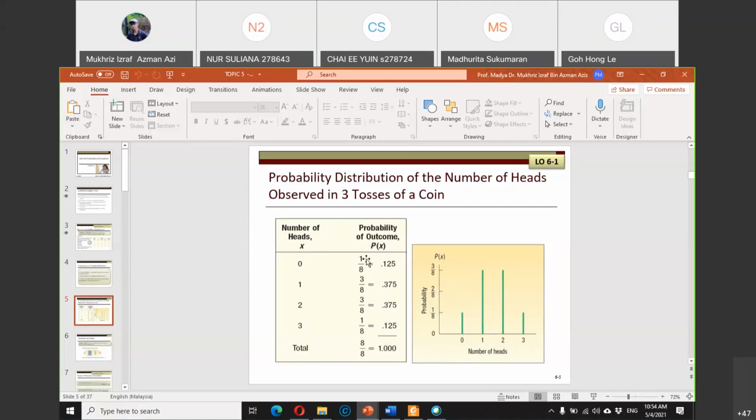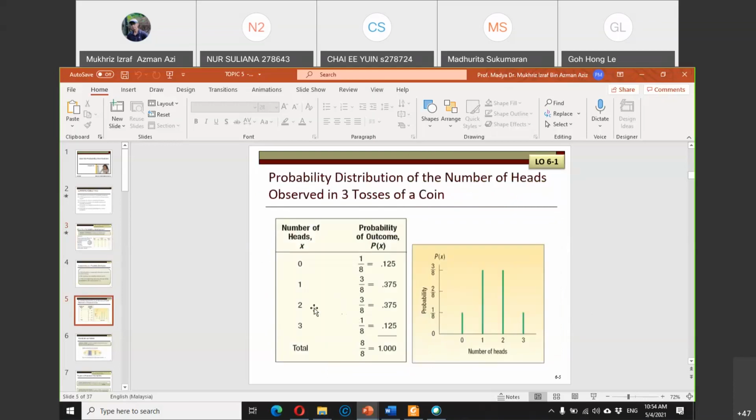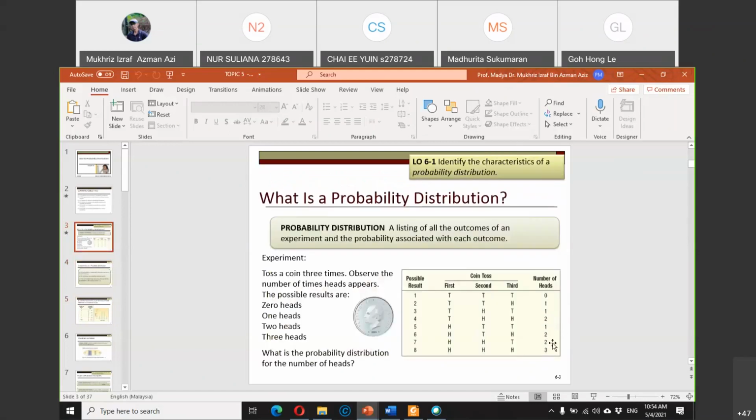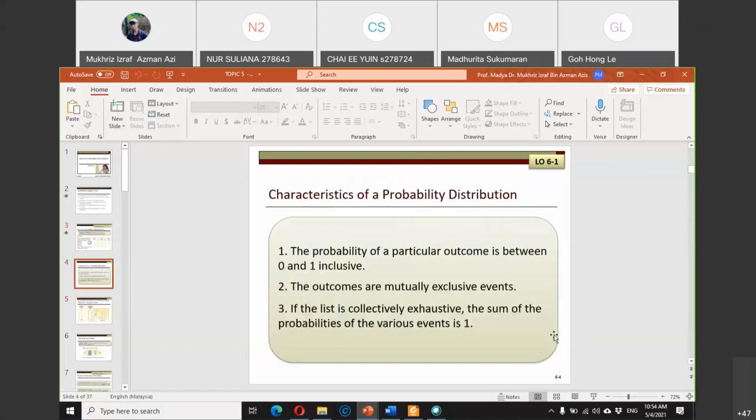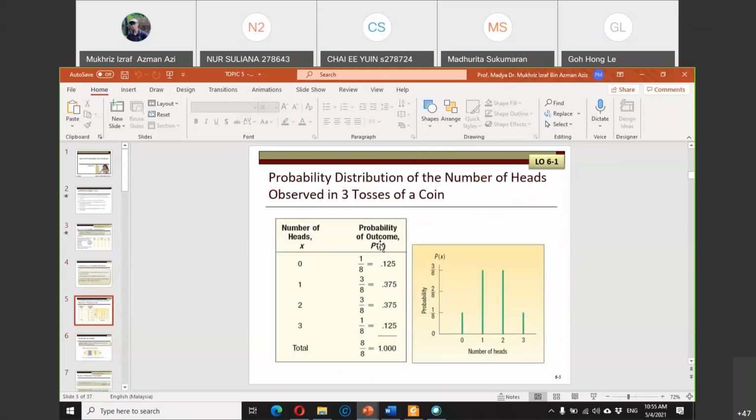Okay, so for the case that we got just now, the number of hits that you get, how do you get 1/8, 3/8, 3/8, 1/8 here? You just refer to this one. 0 hits: 1 out of 8 possible outcomes. But if you get a hit 1 time, there are 3 out of a possible 8, so that's why you get 3/8. The same thing here: you get hit 2 times, also 3 outcomes. So that's how you convert this into probability outcomes, and the sum will always equal 1.